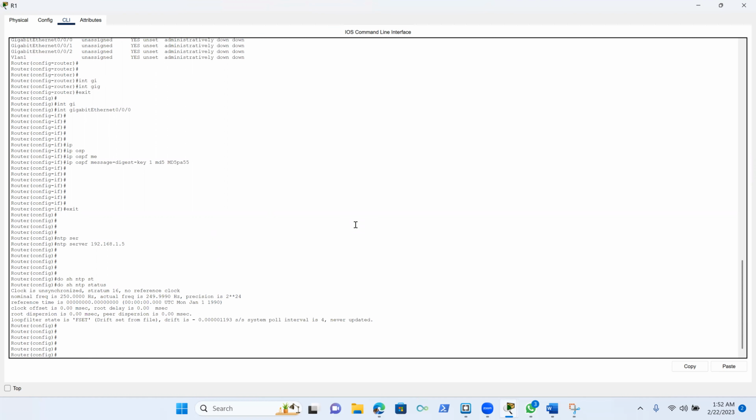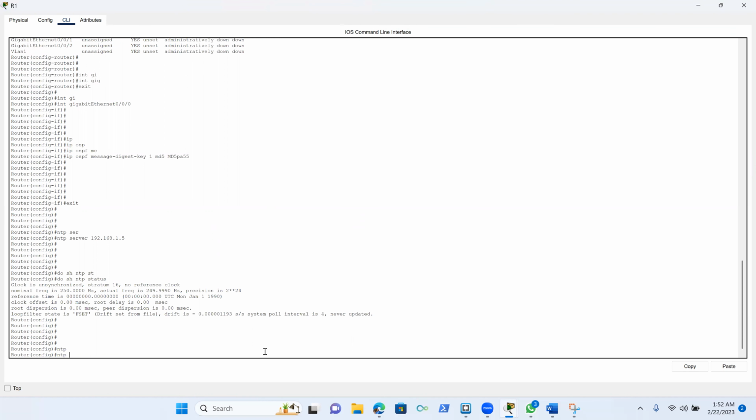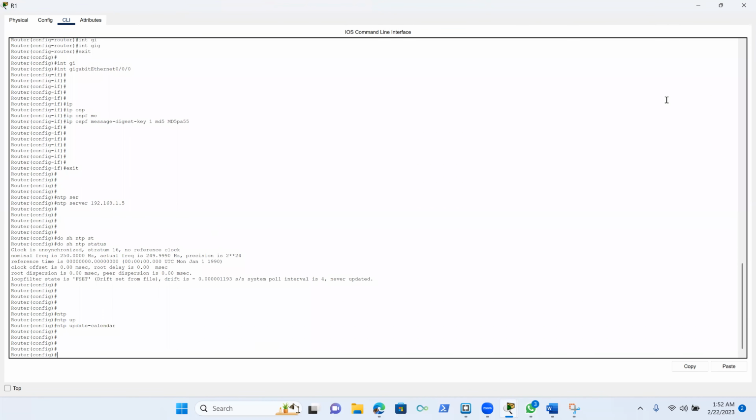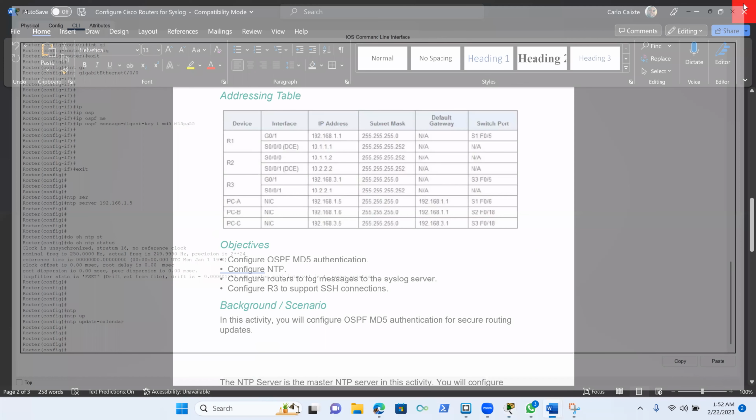Now we have to configure routers to update the hardware clock. So let's start from this router since we're already here. So it says NTP update calendar. Let's do the same for the other two routers.